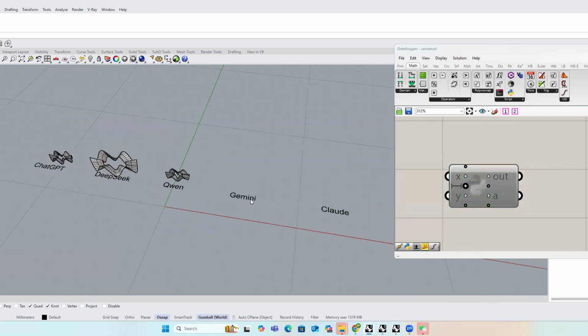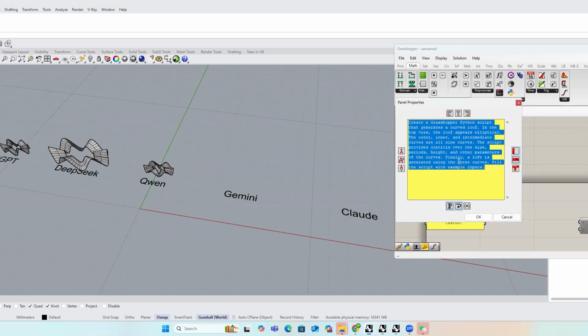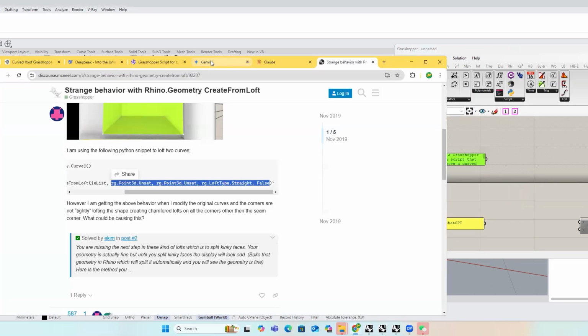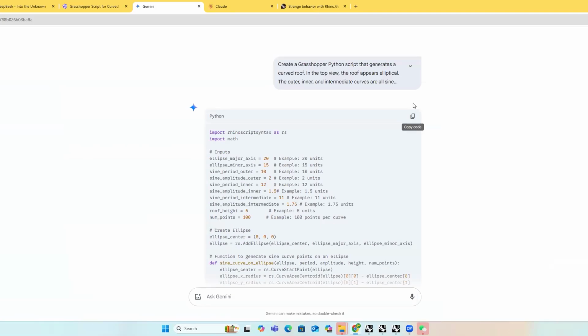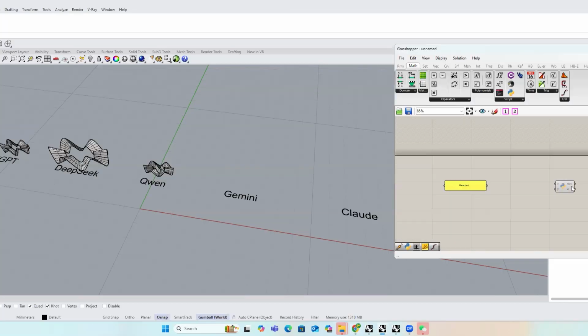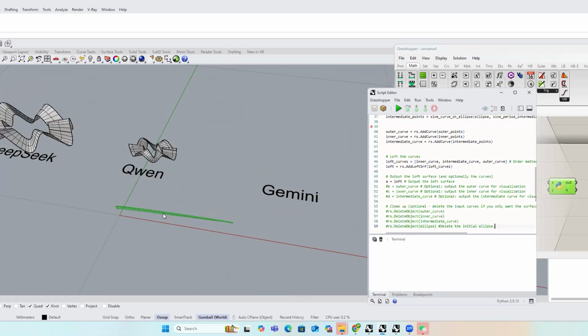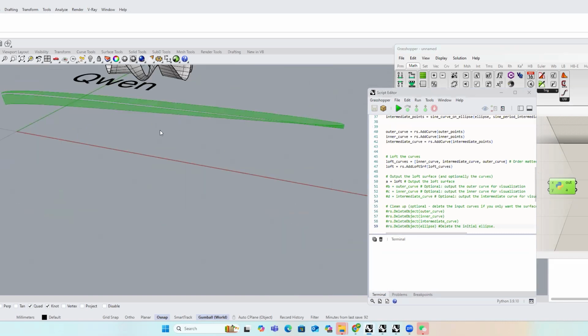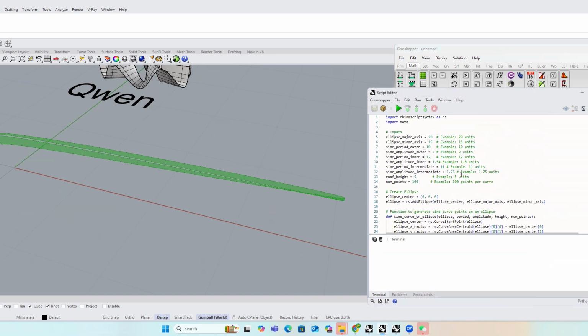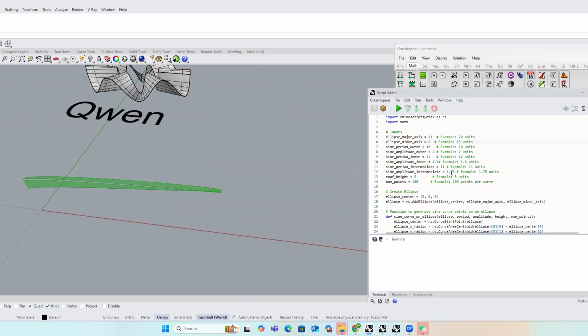Delete this. And let's try Gemini. I'm going to copy this and move to Gemini. Great. Let's make a copy. Try it. Ooh, what's going on here? Here it is right here. It's 12.